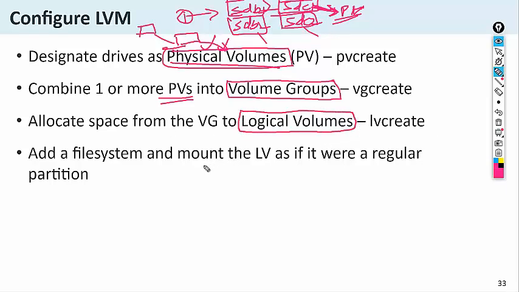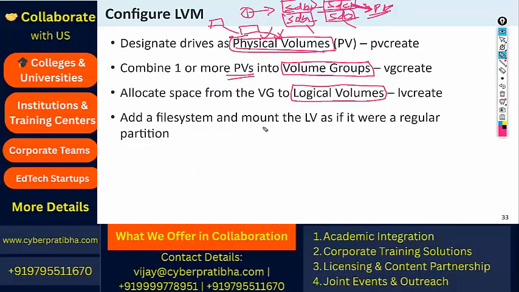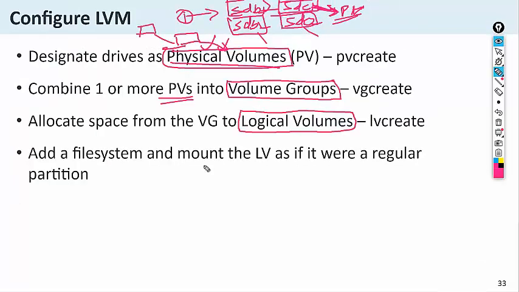I have already told you what the physical volume, the physical hard disk, the volume group, and the logical volume are. Okay, so a logical volume is created by using the commands pvcreate, vgcreate, and lvcreate. Then add a file system, and later on you can add any type of file system.